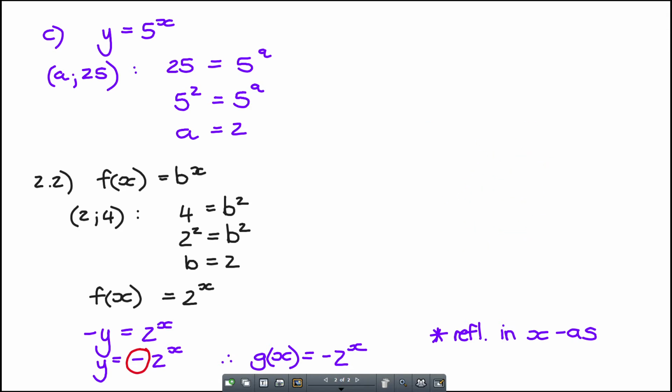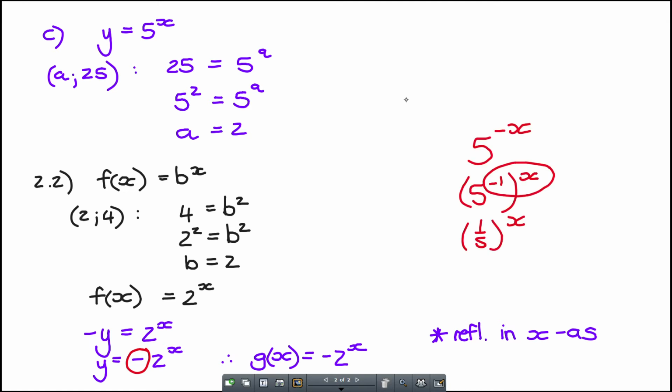Okay, right. Dan vra hulle vir my by B, die definisieversameling en die waardeversameling. So at B, the domain of f. Okay, weer selfde story, x is an element of real numbers, because it can be any of those. The domain of g, also x is an element of real numbers. Nee, okay, now, the range of f.